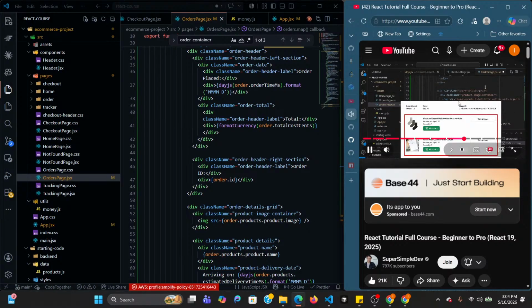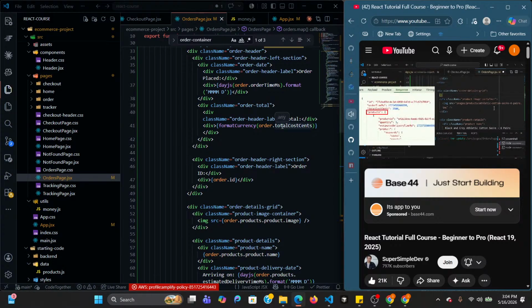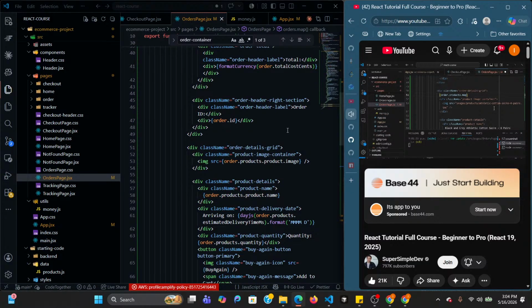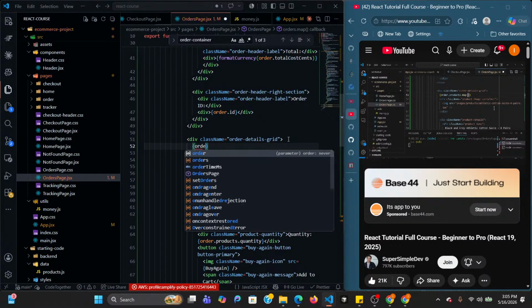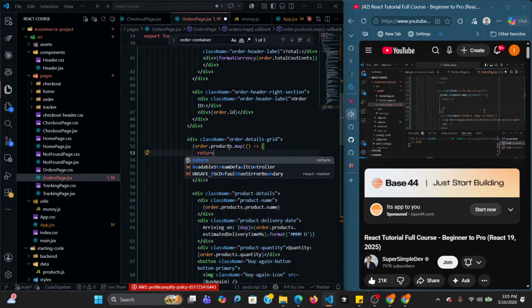the products in the order, and we're going to generate this using React as well. So above this, we're going to use curly brackets, and we're going to get the order dot products array, and we're going to loop through it using dot map brackets. Function and save each product, and for each product we're going to return brackets some HTML.